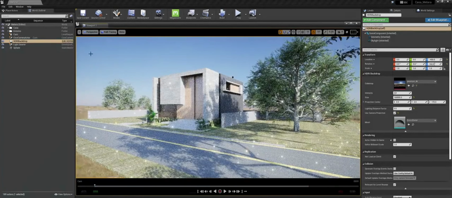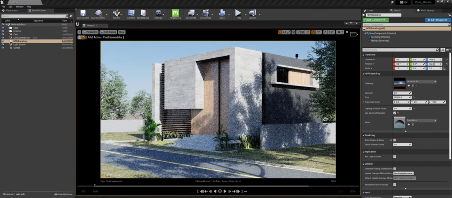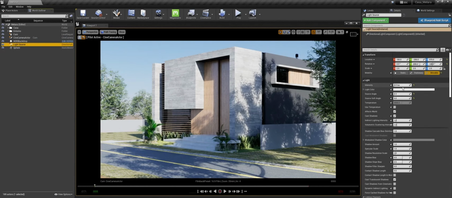Okay, folks, that was the tip. Maybe a lot of people already know this trick, but maybe there are some who don't know and find it somewhat difficult to position the shadow from the HDRI with the shadow from the light source. I'm using here 5 for intensity. If you want to make it a little stronger, go to 2. Or if you want to make a much stronger sun, I thought that 5 was a very good value.